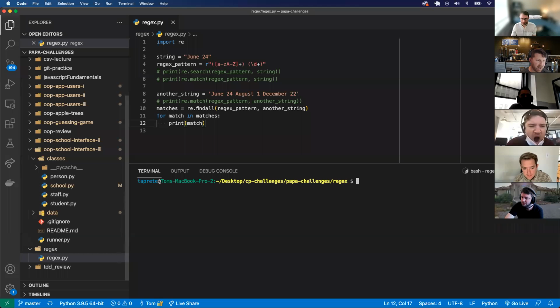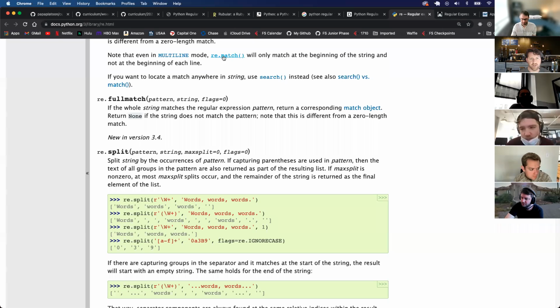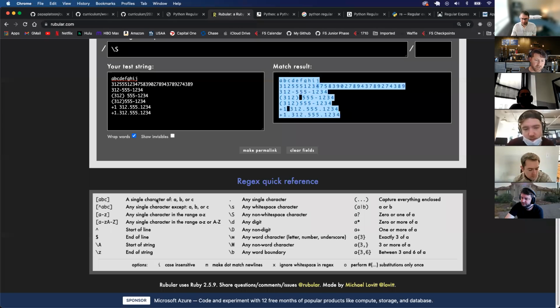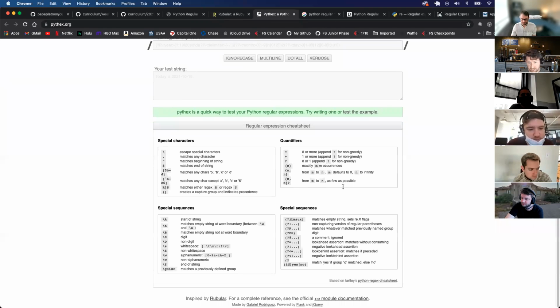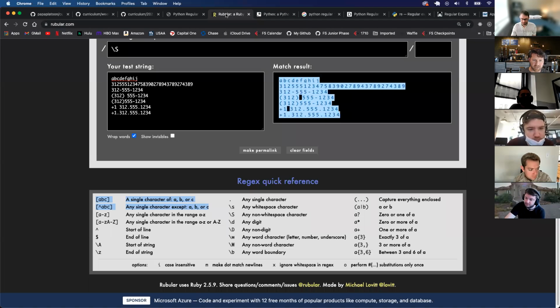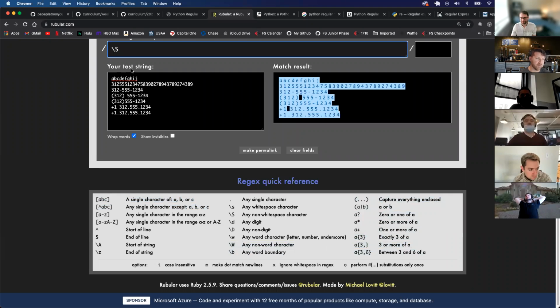Again, you're not going to memorize all of them, but just know that there are those cheat sheets out here using Rubular or Python X. Again, they all have cheat sheets because you're not expected to memorize them all. You just kind of have to do trial and error and check them.